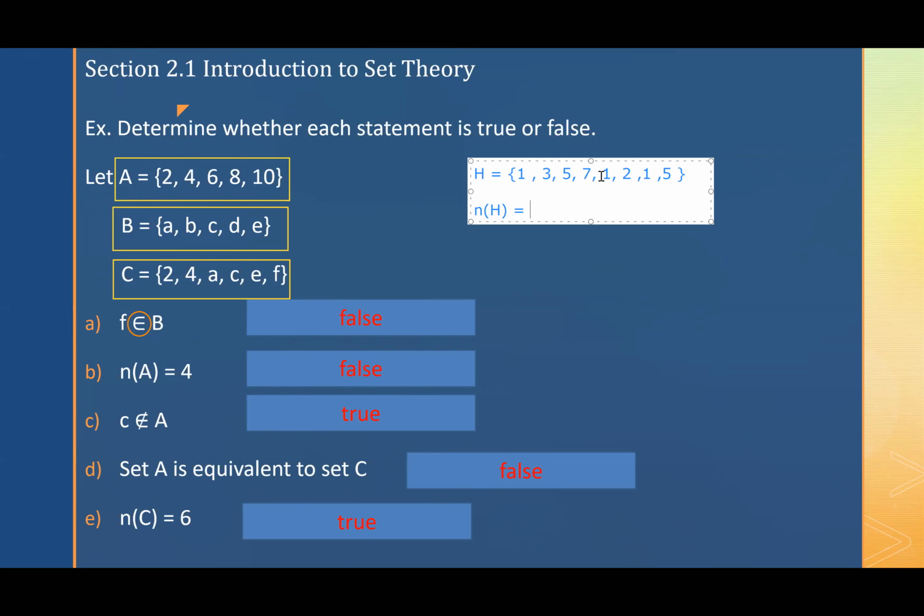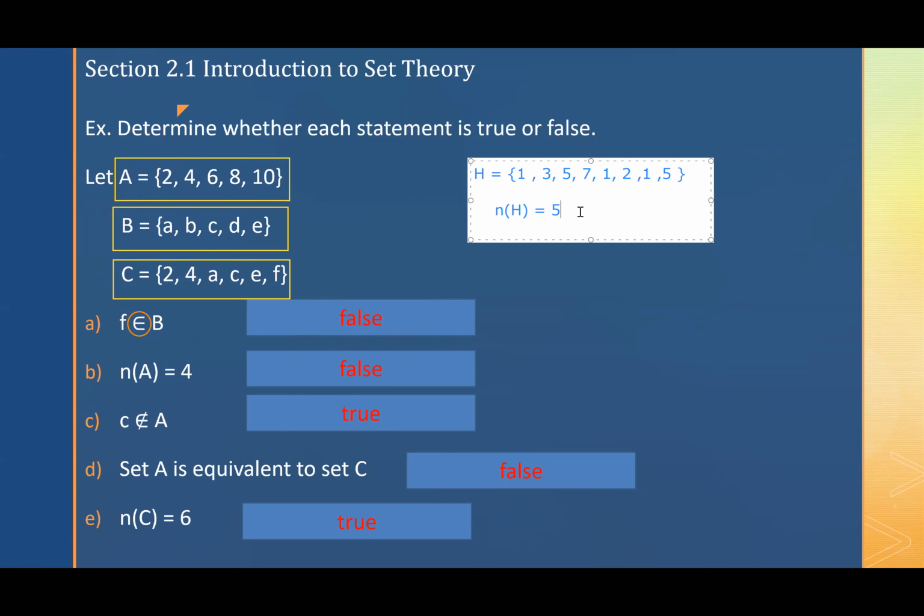As long as they are not distinct, you count only 1 element. So in total, you only have 5 elements. Everybody see that?